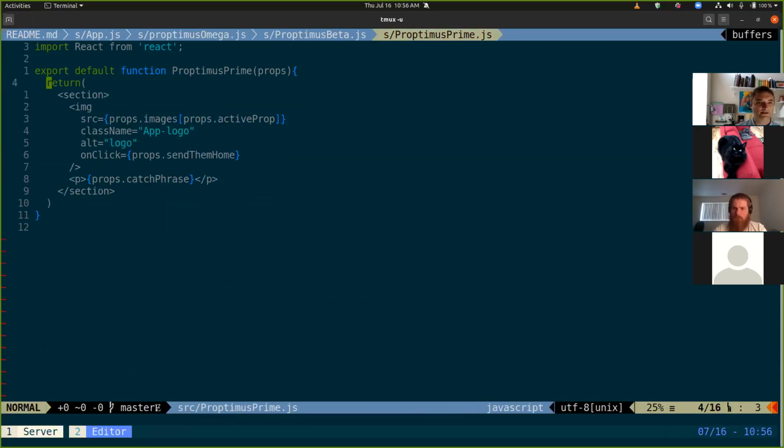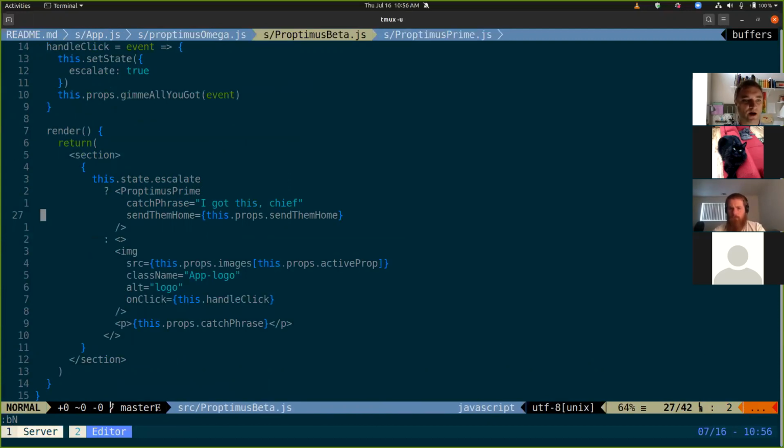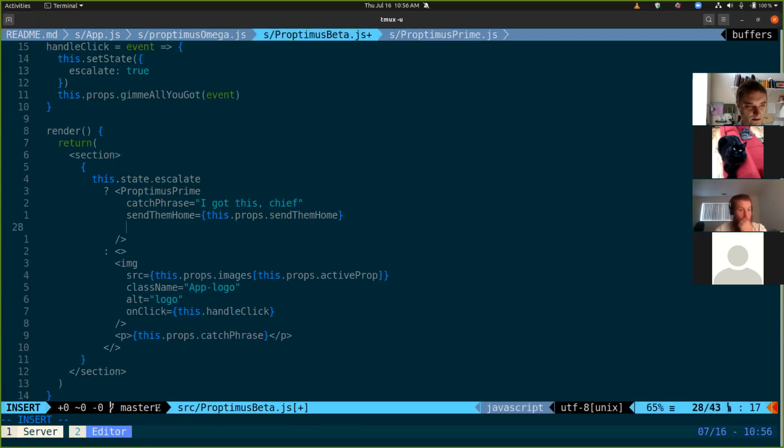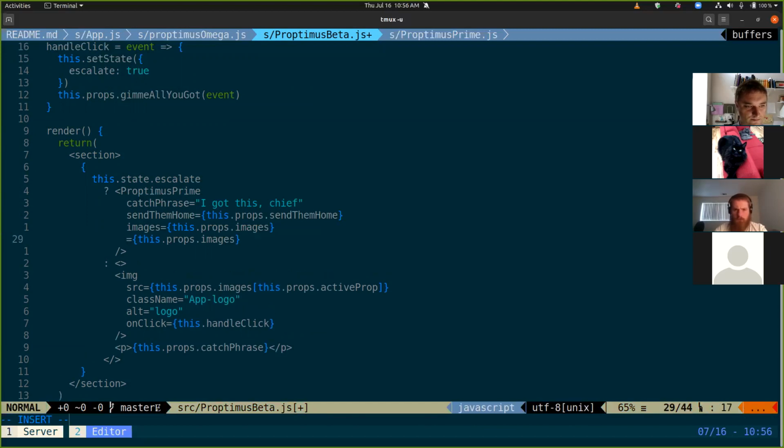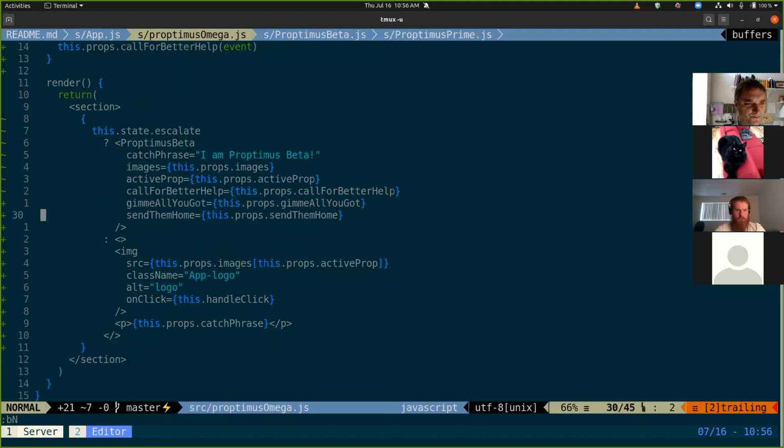It needs the images and the active prop. Was I given the images and the active prop?